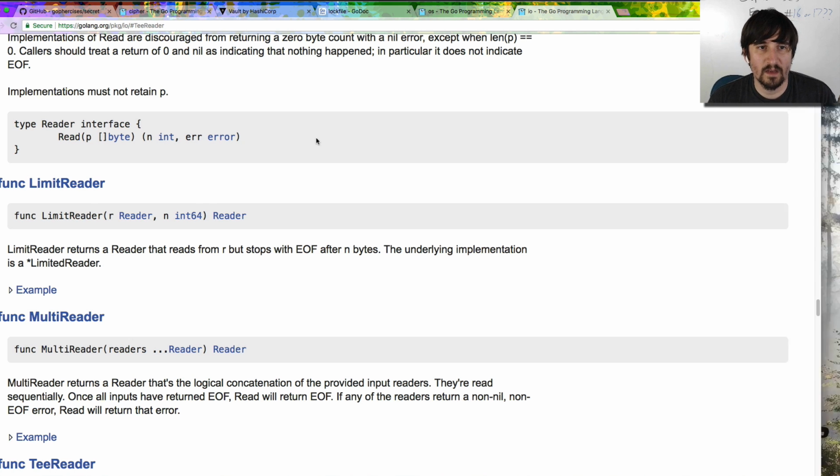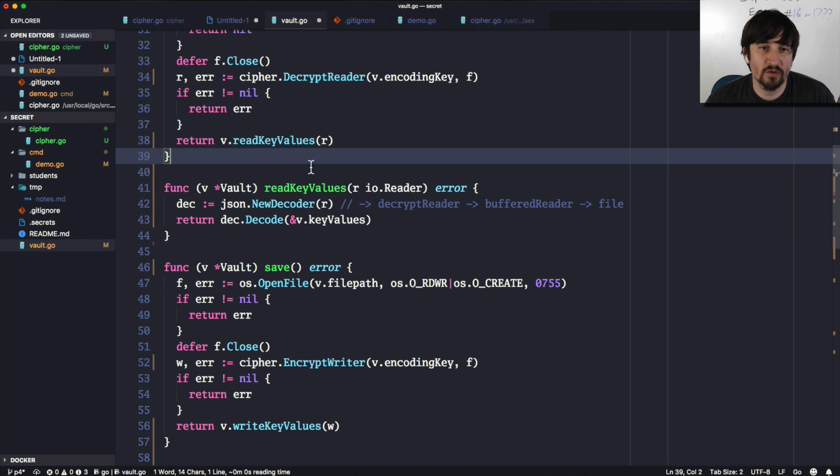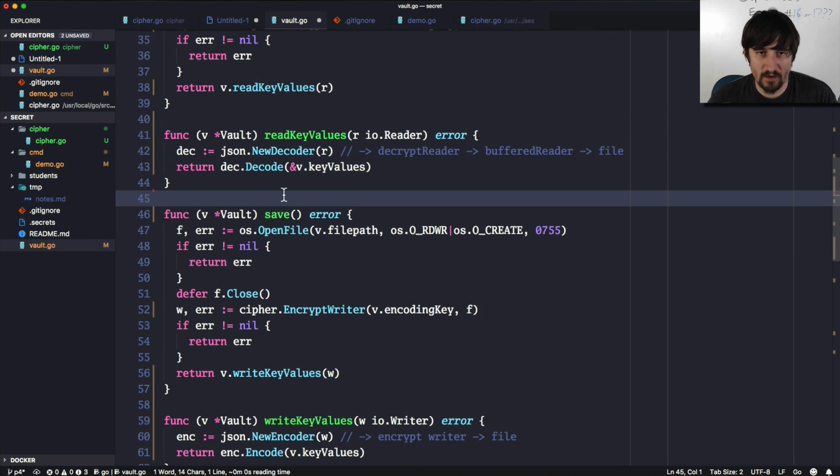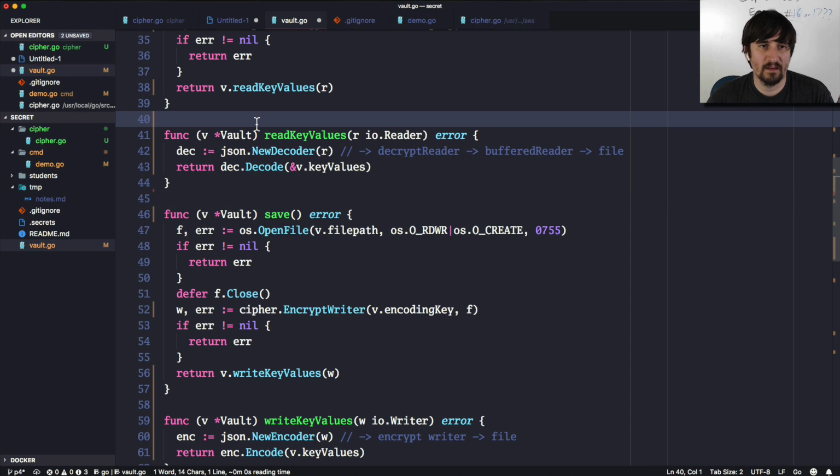So that's what I really wanted to show you with this exercise, this interface chaining stuff, and I hope that it was somewhat easy to follow. There's going to be one more video, I think, where we're going to take all of this code and basically just turn it into a CLI as well. But aside from that, I think that's everything for this exercise, so I hope it was enjoyable.